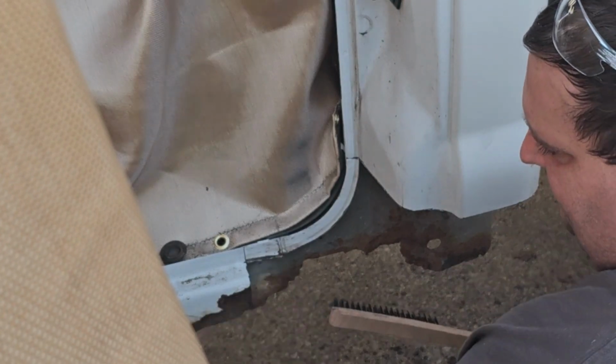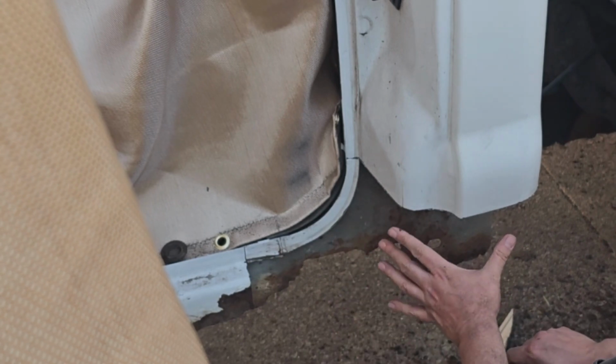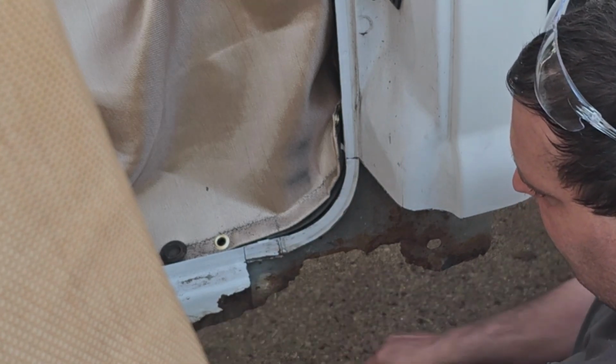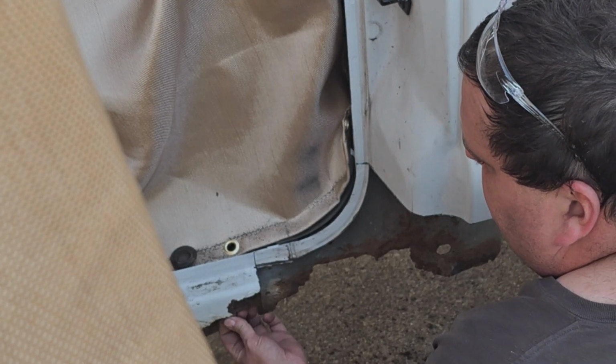We're not worried about any of this because we're gonna be replacing this anyway. We're basically gonna get this in and work our way that way. I'm hoping I can do it without removing the doors, but if I have to, we'll remove the doors. Luckily, we only have to do it on this side because the other side's not that bad at all.